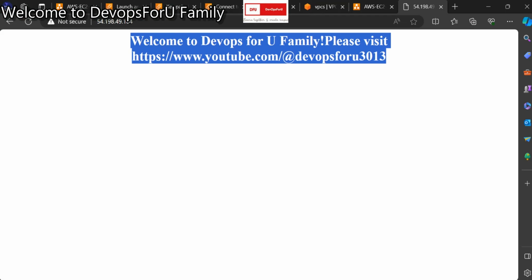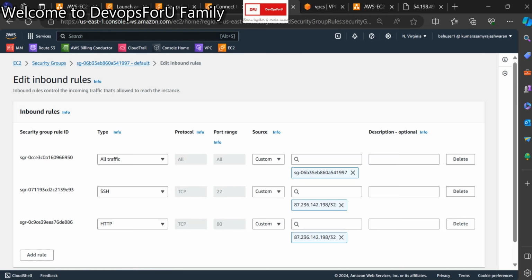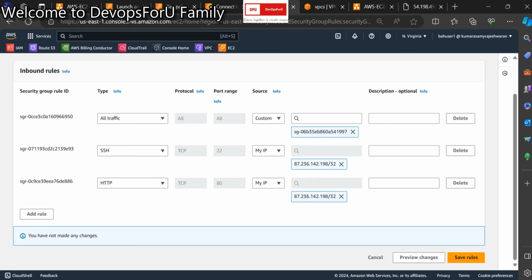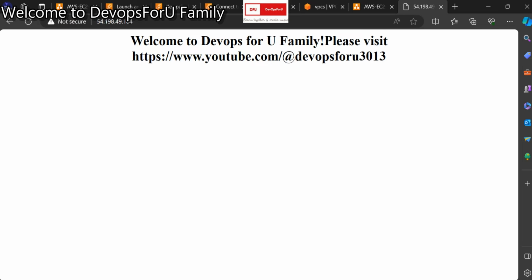If you go here, SSH 22 only from my IP, and HTTP only from my IP. So if you see this one, you can access the application.